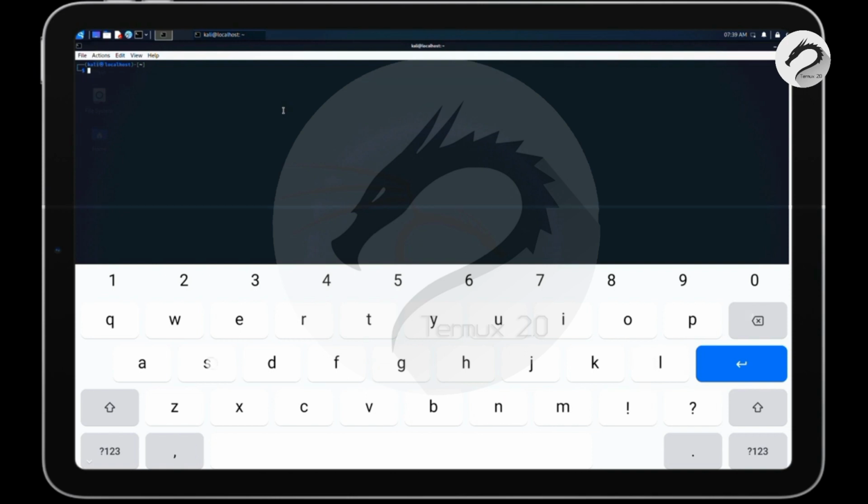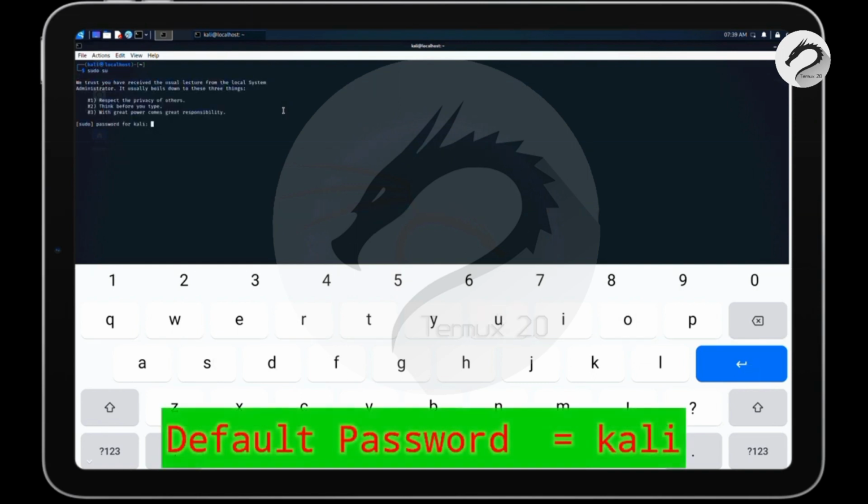You can also access the root terminal with the command sudo su, then it will ask for the sudo password for root access. The default password for that is kali.